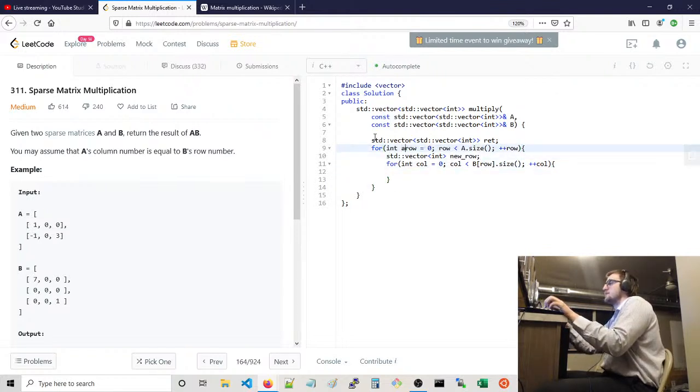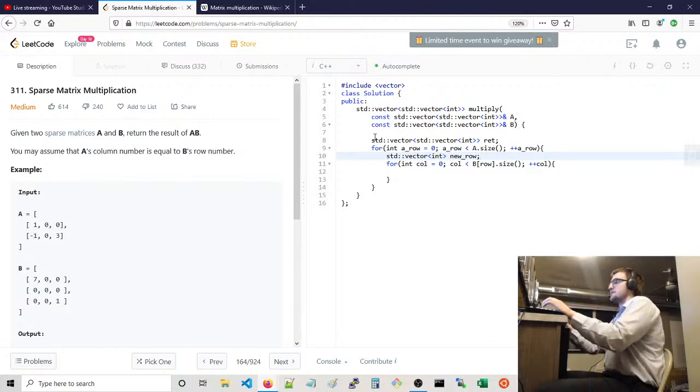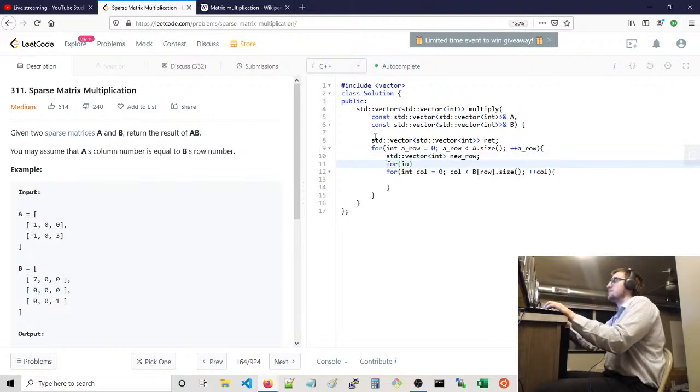Let's do a row. So we're going through each row of A, and we're actually going to do, for each integer, a column. It's really going to be interesting.